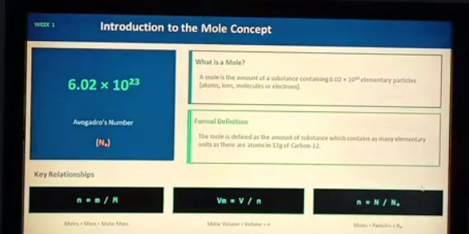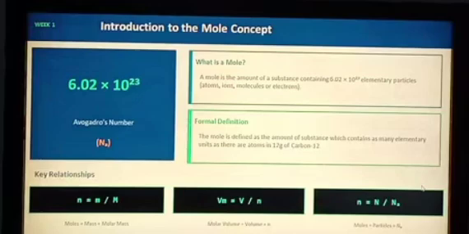Now, let's use an illustration, a real life situation. When you go to buy rice, you tell them, I want to buy rice. The first thing they will ask you is, how much rice do you want to buy? Basically, what they're asking you is, how many moles of rice do you want to buy? Then you reply that you want 1 rubber of rice. You don't tell them you want 1 grain of rice, because 1 grain of rice is not a measure of rice. So you tell them you want 1 rubber.